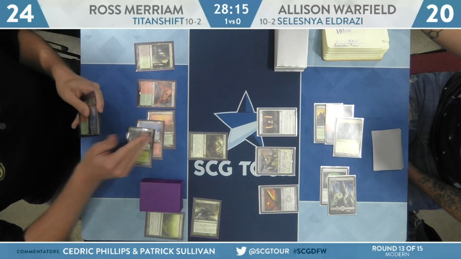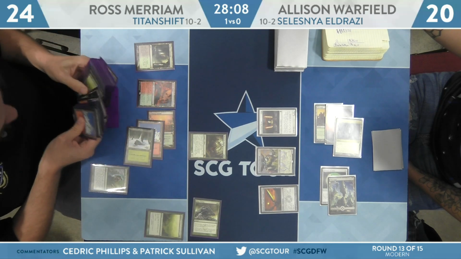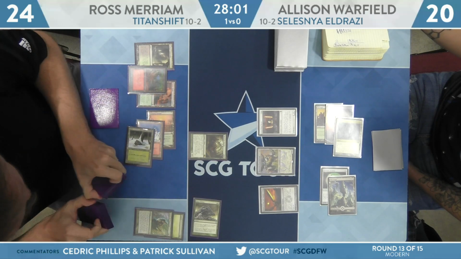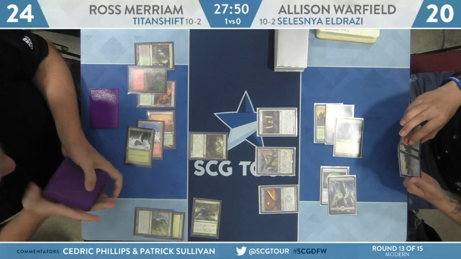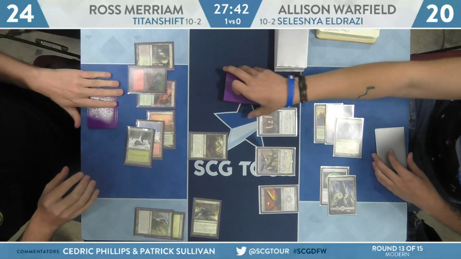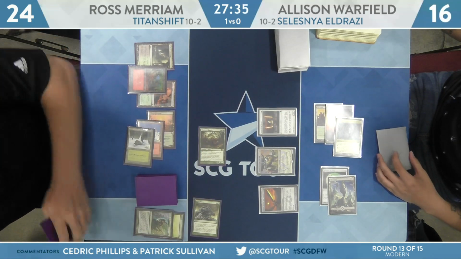There's a Verdant Catacombs. Here is a Search for Tomorrow. Ross will get a normal mountain because he's already got the snow-covered one. This also diversifies the lands he has for Field of the Dead, which came up in game number 1. A snow-covered forest, a mountain, a snow-covered mountain, a Cinderglade, a Stomping Ground, and a Verdant Catacombs: 6 different land types. If you've been playing Standard Escape Shift, you know how important these different land types are.